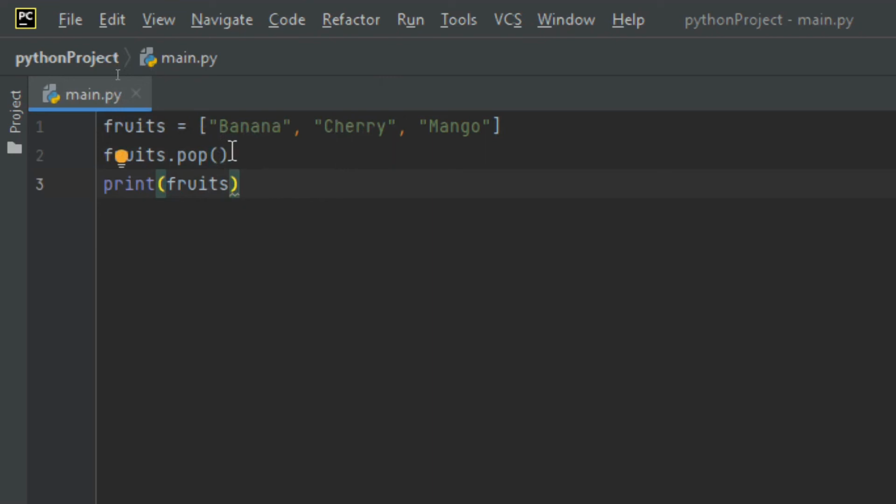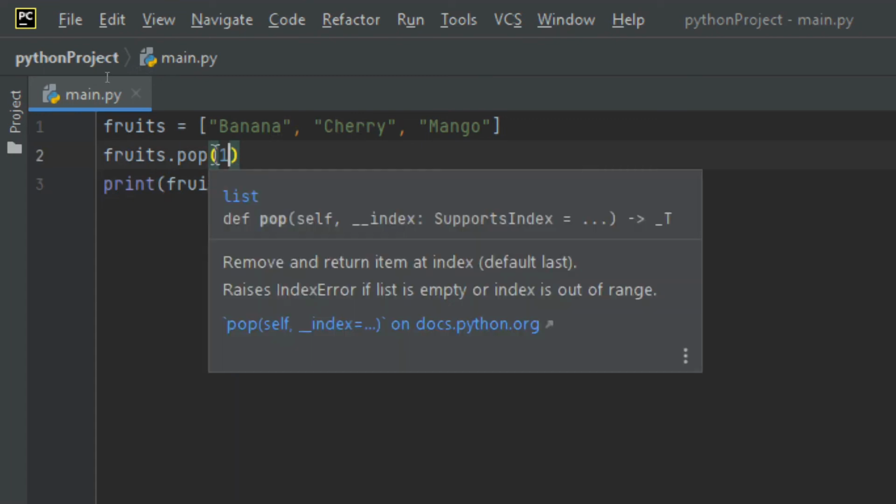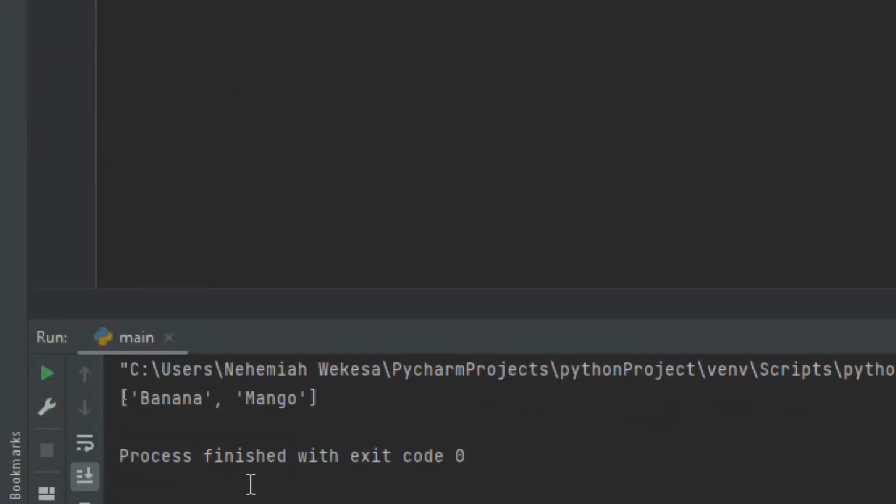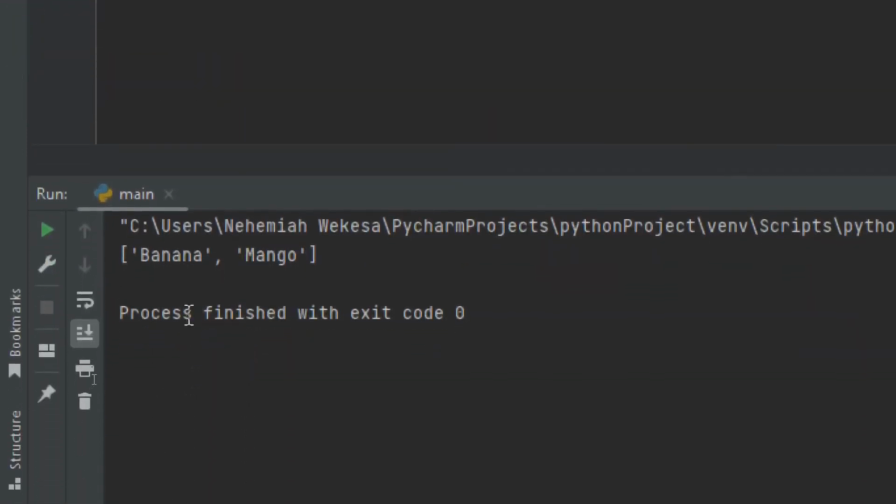So when I say 1, it means this second item here, and it's going to delete cherry. So shift plus F10, and then you can see here in the terminal you have two items there. So basically you use the pop method to remove the element.